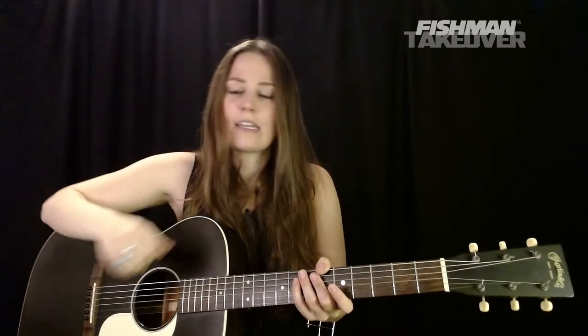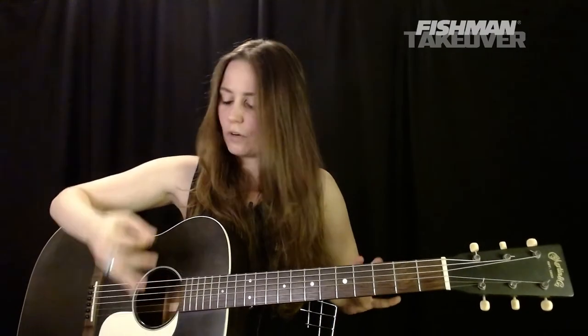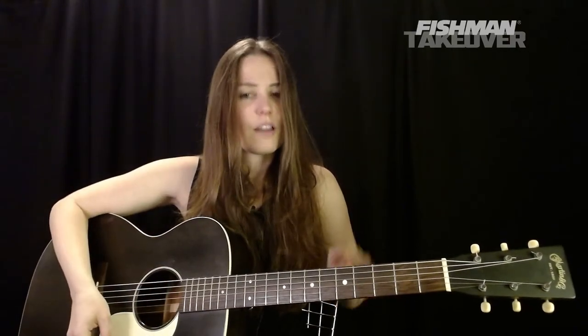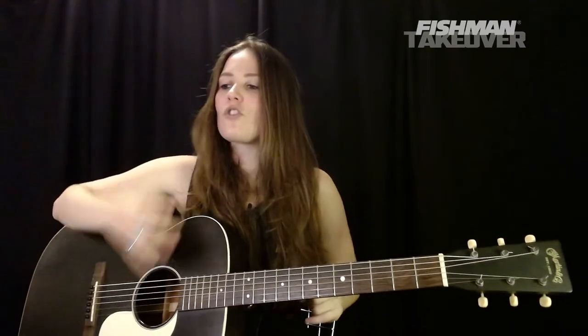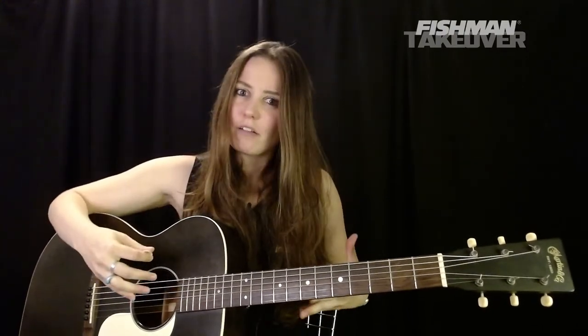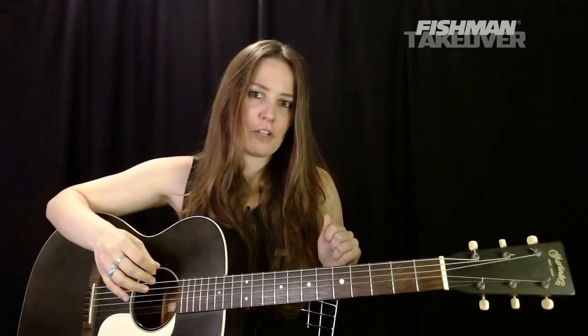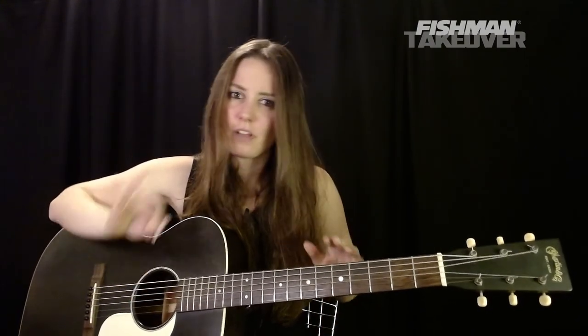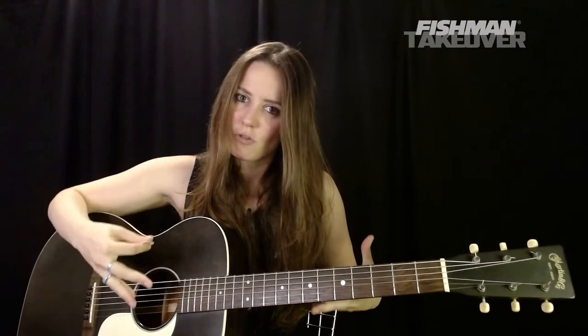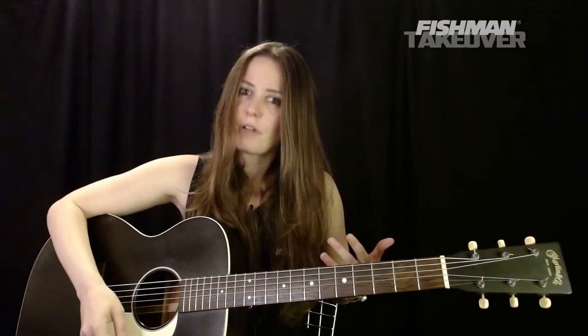Don't think that you need to dig, because you don't. Because again, picks are the cheapest amplifiers that you can buy. So let the pick do the work for you. Let them just lightly graze over the strings, okay? Particularly for a song like this, we don't want big, aggressive strumming happening in here. We don't need that. Okay, so think about that. Don't overthink the right hand too much. We want to be strong and steady, full of good intention when we are strumming, okay?